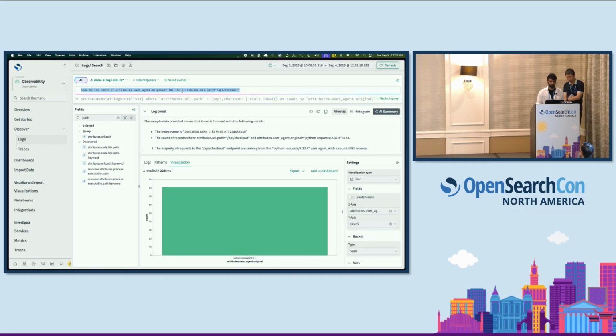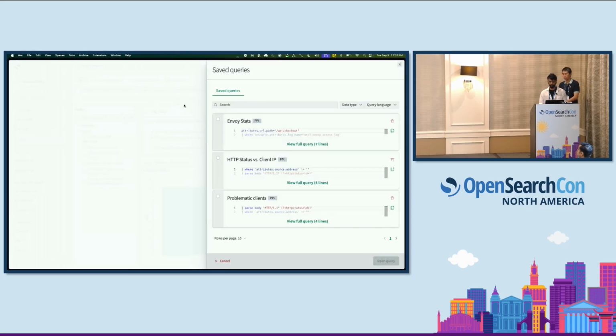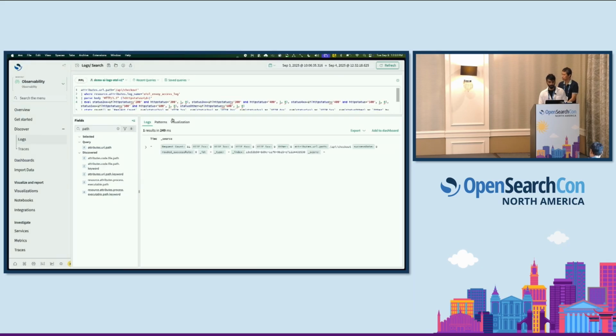So Peng, my teammate, has actually made a query that he's asked me to use if I'm going to do a checkout service-based, or just in general, I want to see statistics about network requests on my service. So he says, hey, go check the envoy stats query, and that should give you a distribution of all of the different error codes by request.